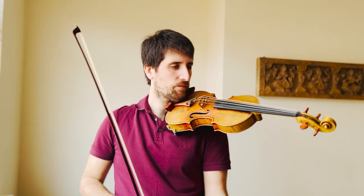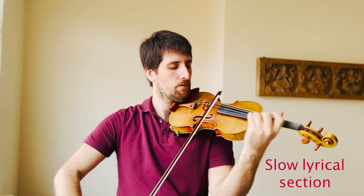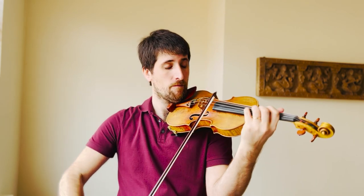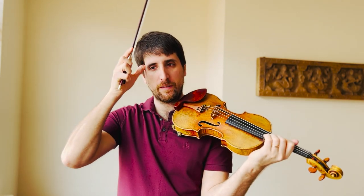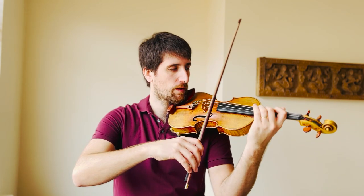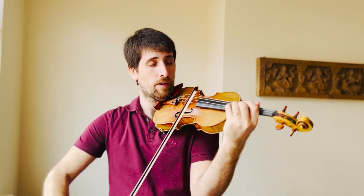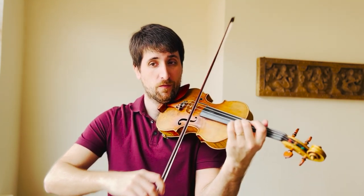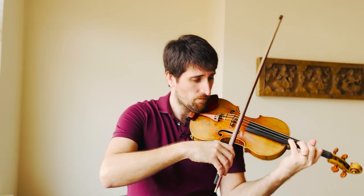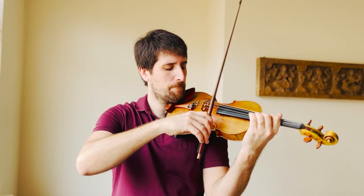And then we go to this slow section, which, since we don't have a slow movement, this will be the one. It's a great place to work on expression, colors, and legato, and obviously phrasing as well. Diminuendo, but continue all the way to here. Next, same thing.